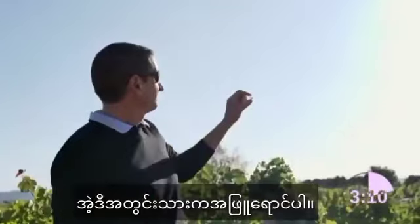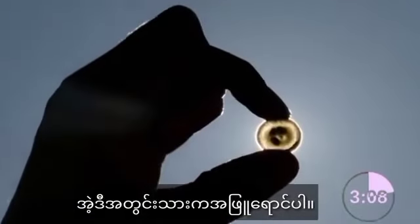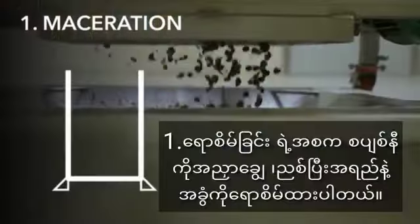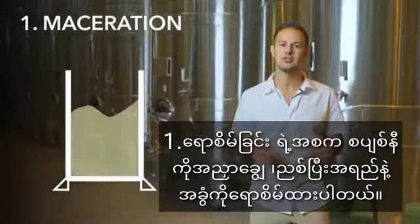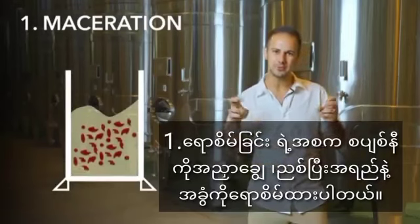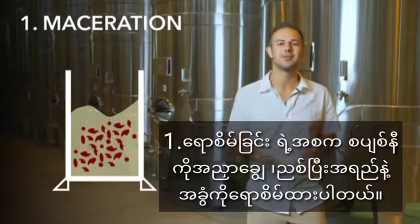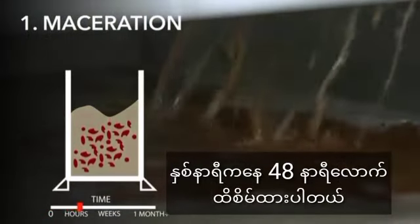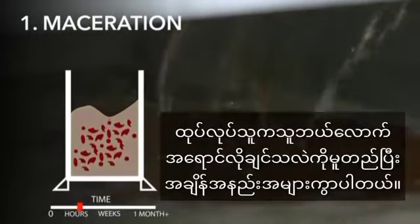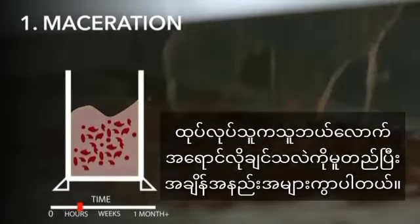You can simply split a grape berry and you will see that the inside of it is white. In the maceration method, step one is taking the red grapes, de-stemming them, and pressing them. At this point, the juice is allowed to sit and macerate with the skins of the red grapes for anywhere from 2 to 48 hours, depending on how dark and how much extraction we want from the skins. The longer they sit, the deeper the color.